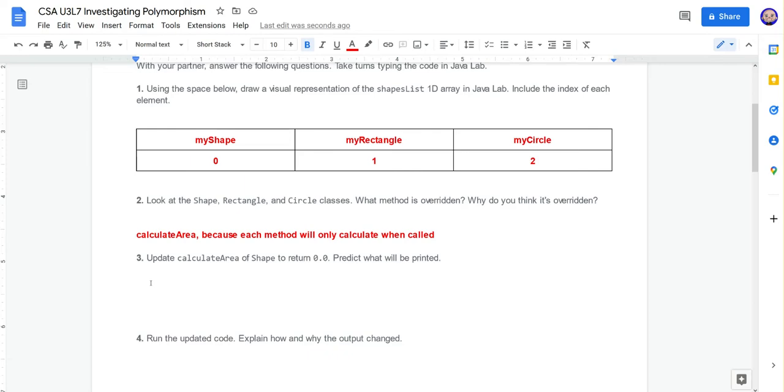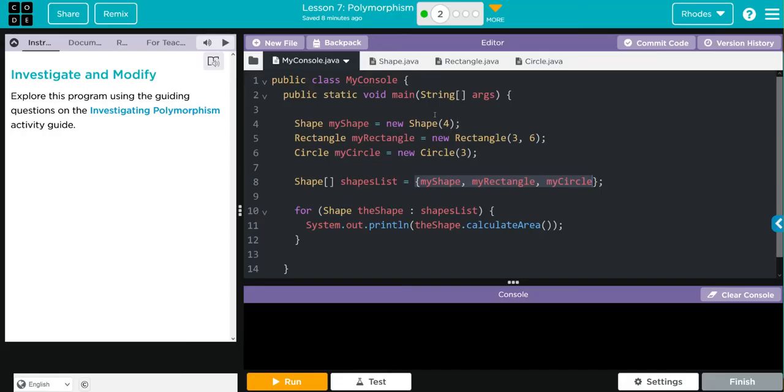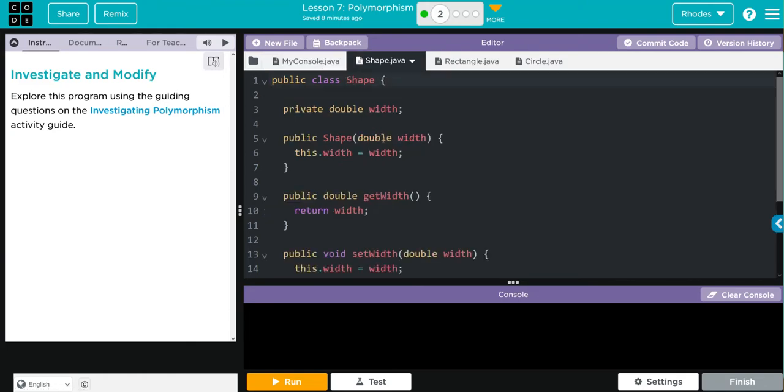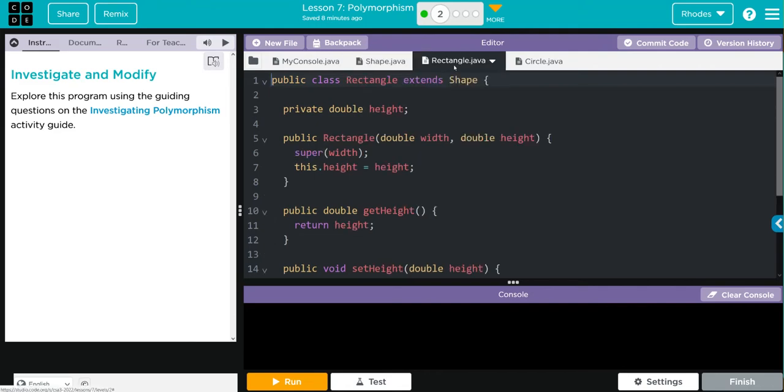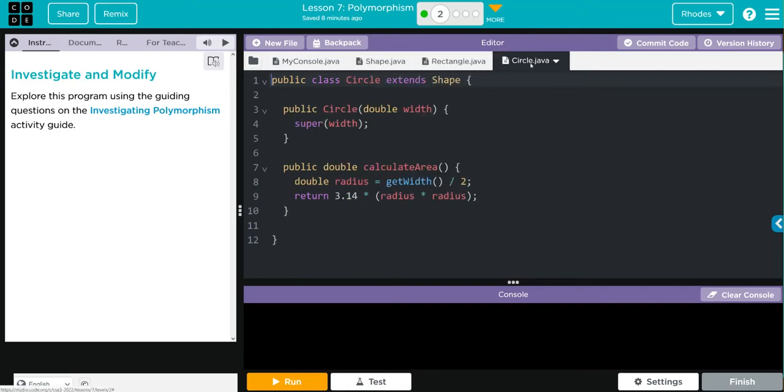We're going to update the calculate area of shape to return 0.0. What do you think is going to happen? Let's go look at the code. This time, we're going to change 4 to 0. And that's the width. Remember, we passed the width down to our rectangle and to our circle.